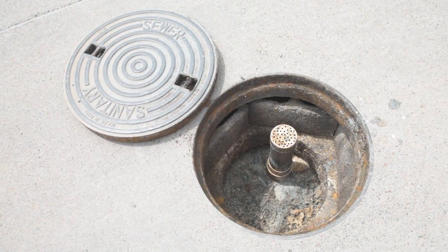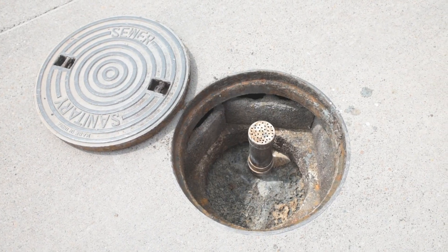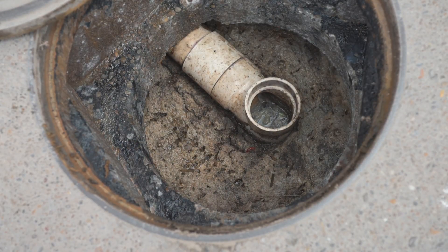One of the key devices that restaurants and other commercial establishments use to stay in compliance is the grease interceptor, or grease trap. You can expect to find a grease trap at any restaurant in Brownsville. These devices ensure that the wastewater system isn't inundated with large amounts of grease and oil from food production.